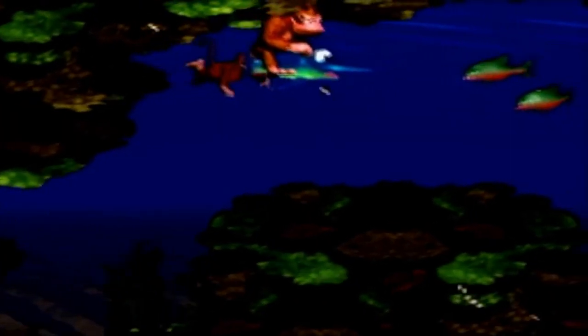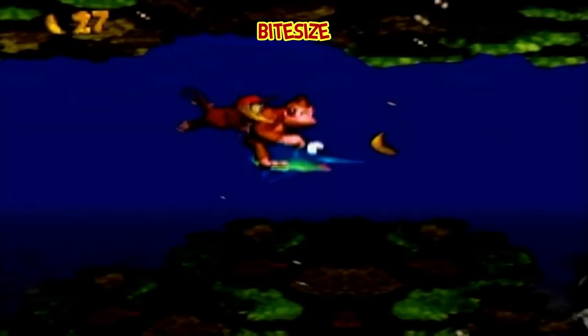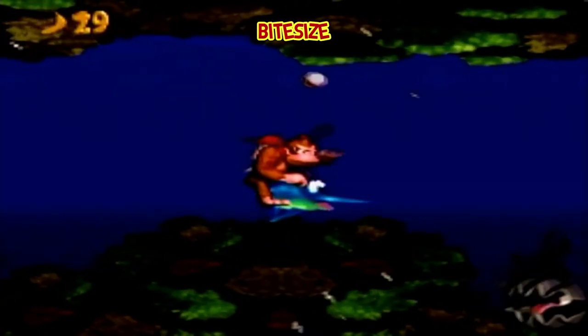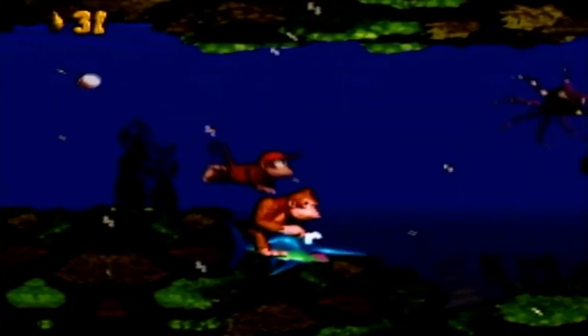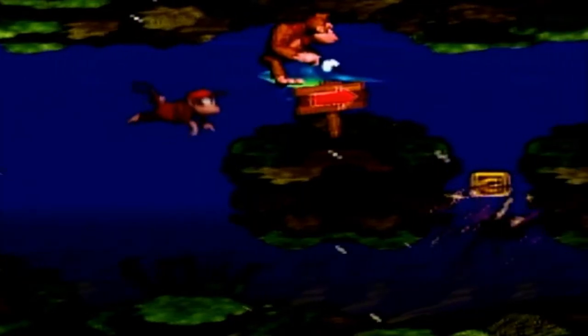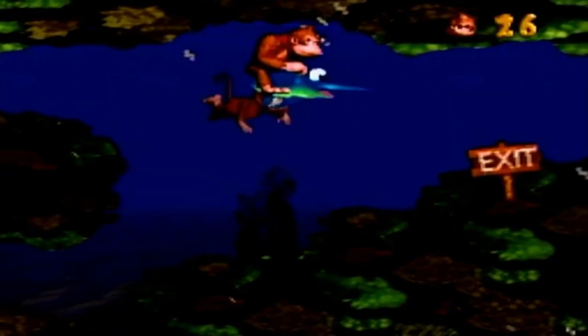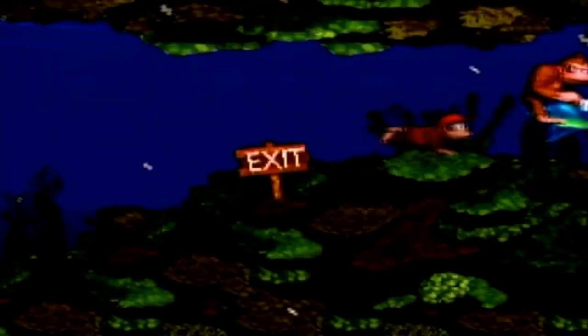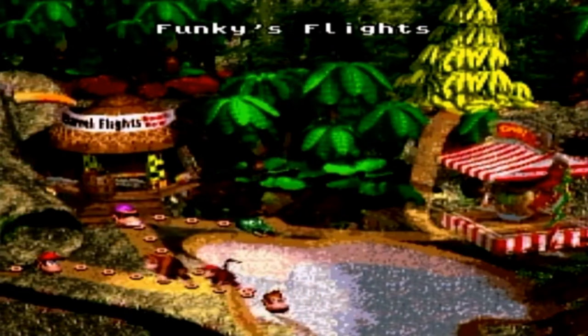These piranhas, out of here. There's actually probably another name for these. Thanks, future self, I appreciate that. Oh, there's a clam. Alright, so clams, they spit out these little pebbles, or these little pearls you can't hit. And as you can see, the croctopus here, we'll just do a little path there. Hey, alright, got the Kong. And with that, we're done. Probably could have breezed through that a lot faster, but oh well. Alright, so with that done, you get... Oh, another thing called Funky's Flights.